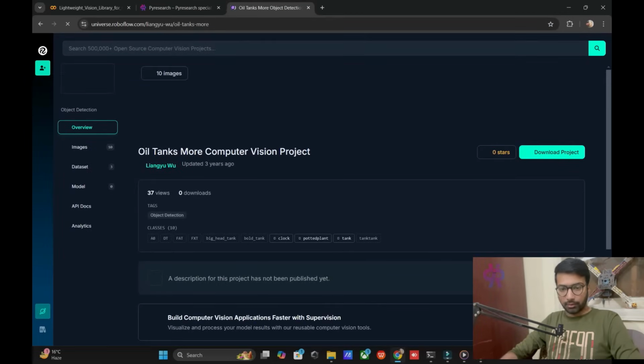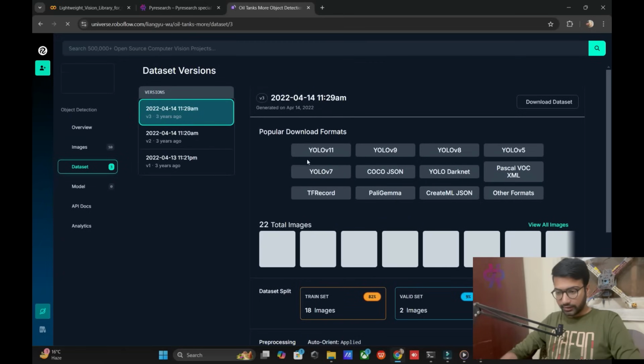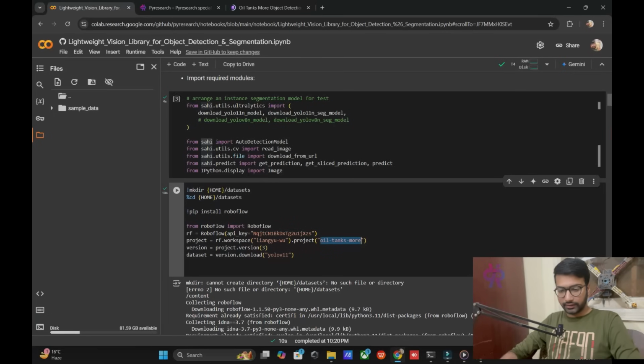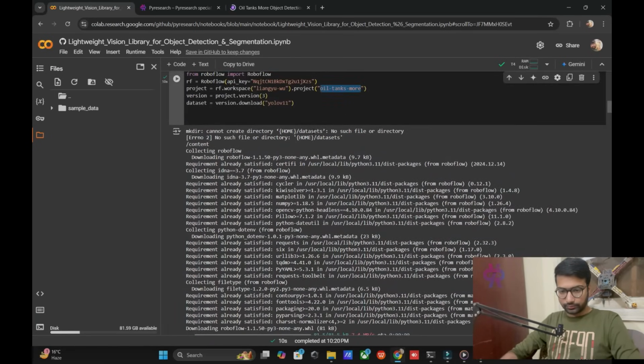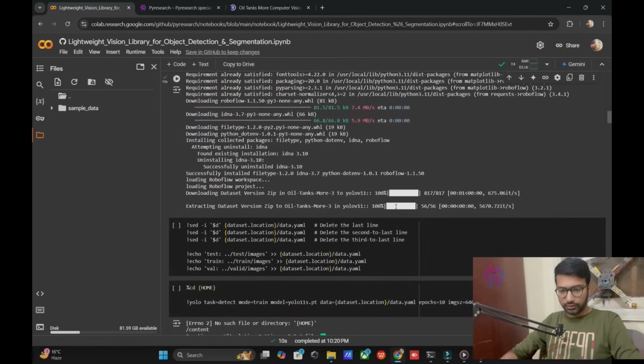It's a free, publicly available dataset. You can see the oil tank computer vision project, and we are only involving the dataset link from Roboflow.